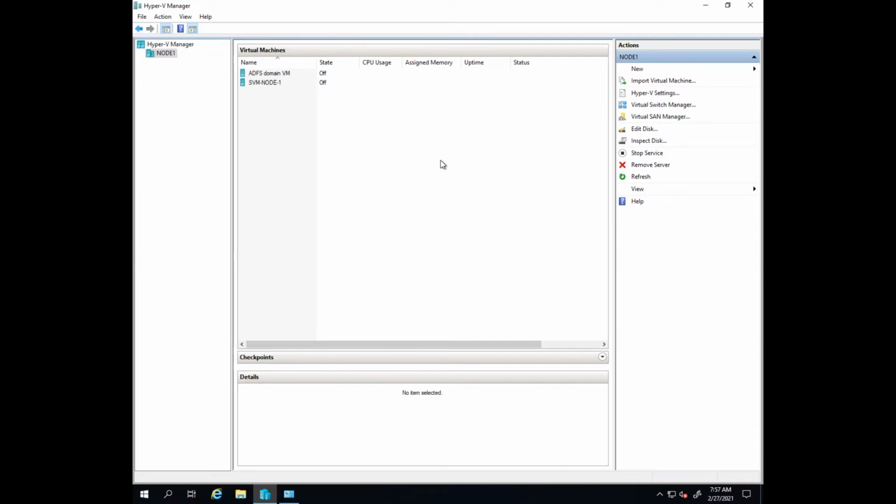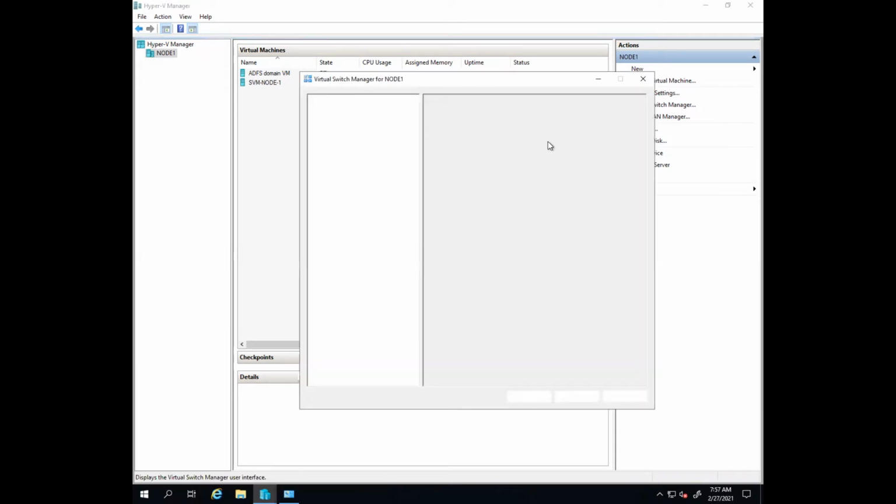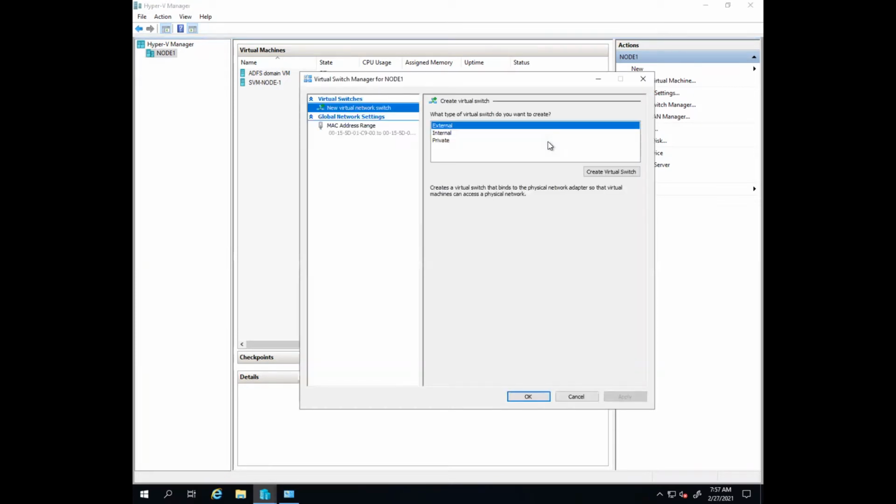with our data center. So inside the Hyper-V manager we have an option. Here you can see Virtual Switch Manager. Inside the Virtual Switch Manager window, you can verify that there is no virtual switch available. So if you want to connect our virtual machines to our external infrastructure or to our data center, we need a virtual switch.